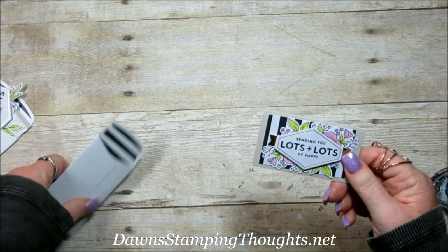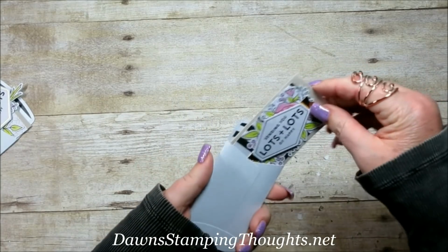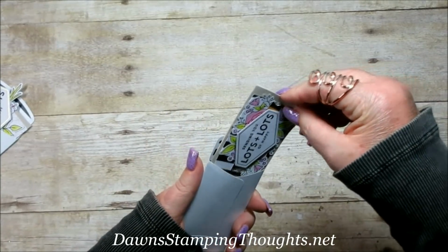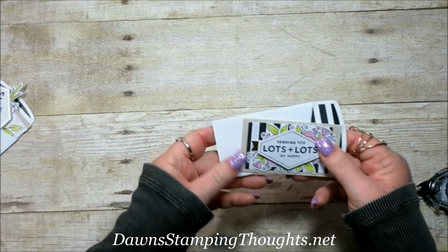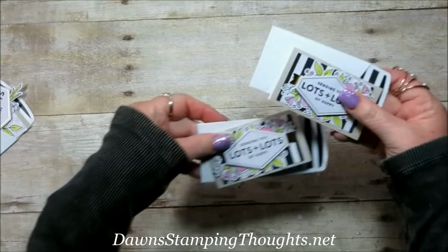Such a cute little card. Now this will not be able to be mailed because it is so little, but this would be a really cute card to add with the present that you're giving face to face to somebody. Really sweet. And then here's the other one.